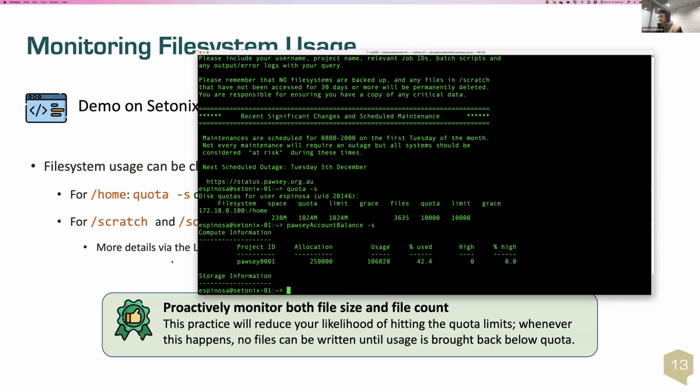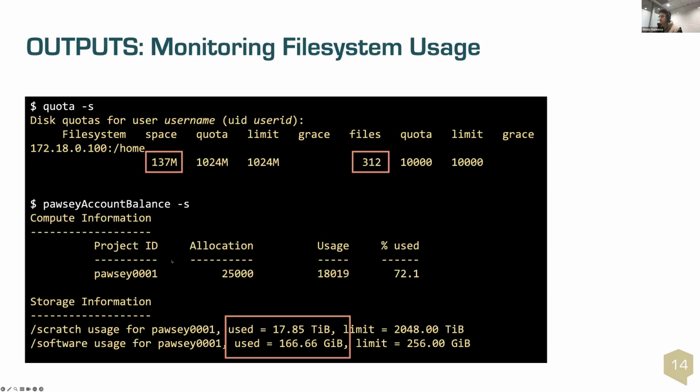So yeah, let's check the slide. So here it is. The storage information that it should be providing is one for Scratch and one for software, telling me the project has that many used from this limit. At this point, it's not displaying, I don't know why. But that's the idea. I should check that, and probably we will fix that soon.